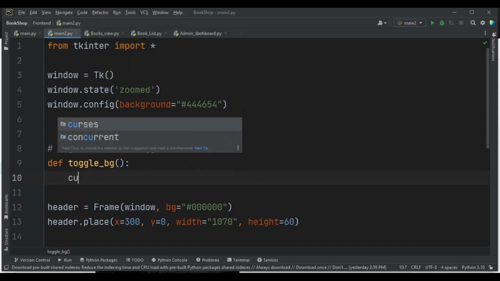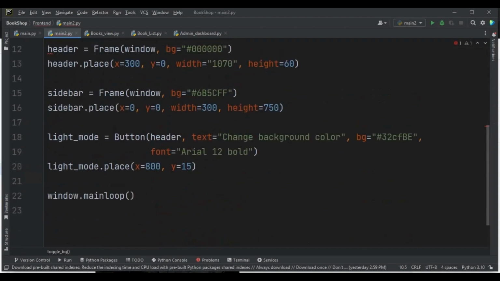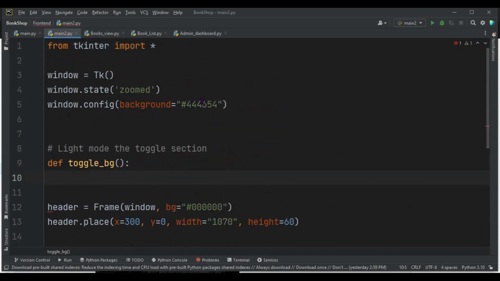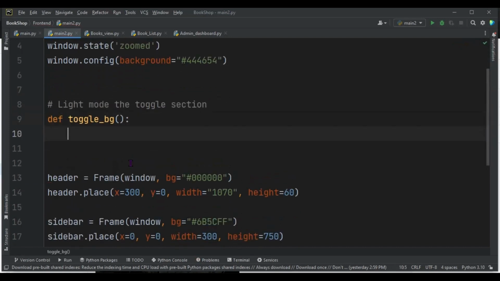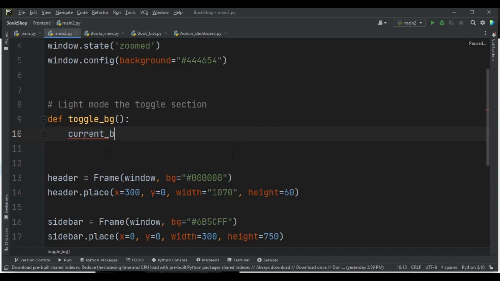So first we are going to be targeting them one by one. So first we are going to target the background. We are going to change this background color whenever we click on that change background button. So it will change the background color from this here. So that's what we are going to target first. So here, let's define our current background. So let's say current bg.